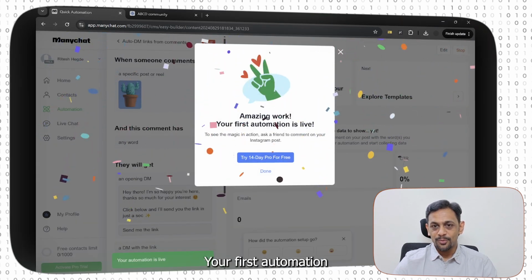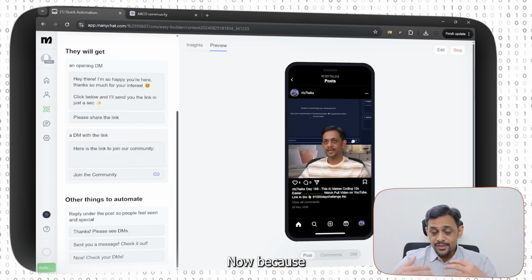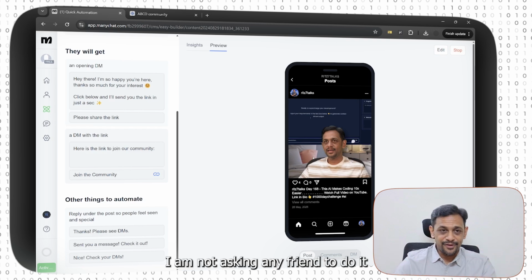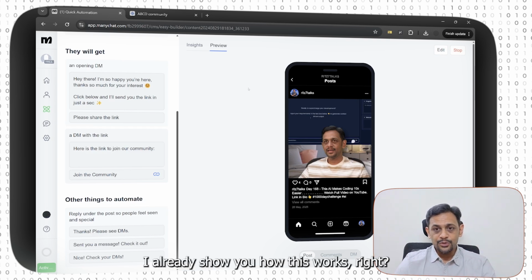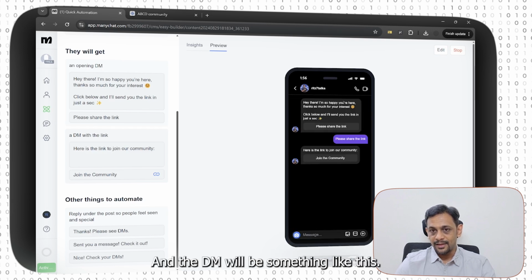Amazing work. Your first automation is live. To see the magic in action, ask a friend to comment on your Instagram post. Now, because I am not asking any friend to do it and I don't have multiple accounts to test this, I'll quickly show you how this works. So here, if you go to post, this is the post that we have. And when somebody leaves any comment, then a reply will go from our side, which is thanks, please check DMs. And the DM will be something like this.